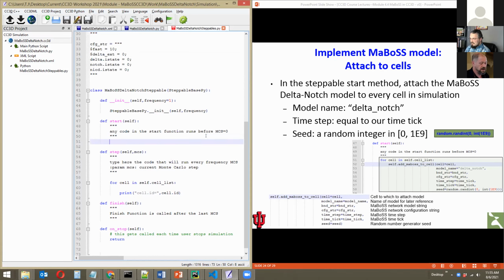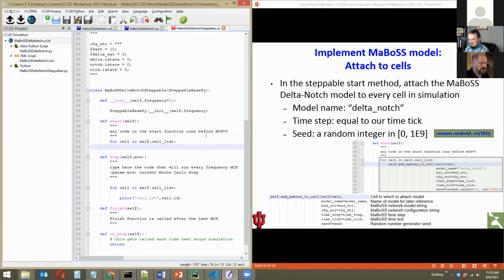I'm just going to type it: for cell in self.cell_list. Iterating over every cell in the simulation, hit return. Twedit should add an indent for you. And we're just going to call self.add_MaBoSS_to_cell. So for cell in self.cell_list, we're going to call on this cell self.add_MaBoSS_to_cell.